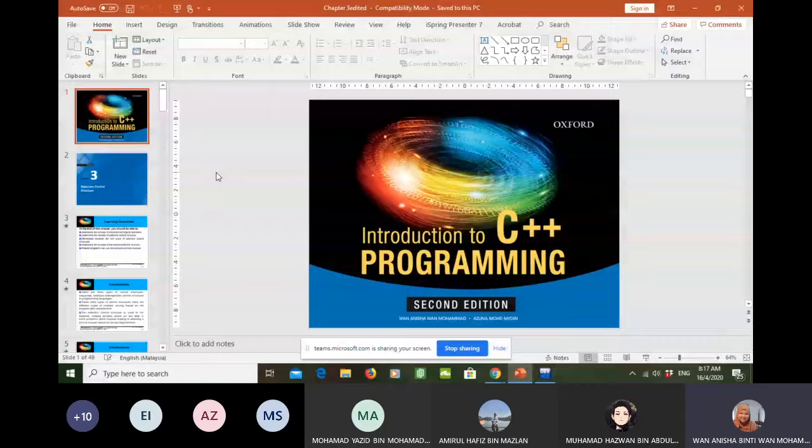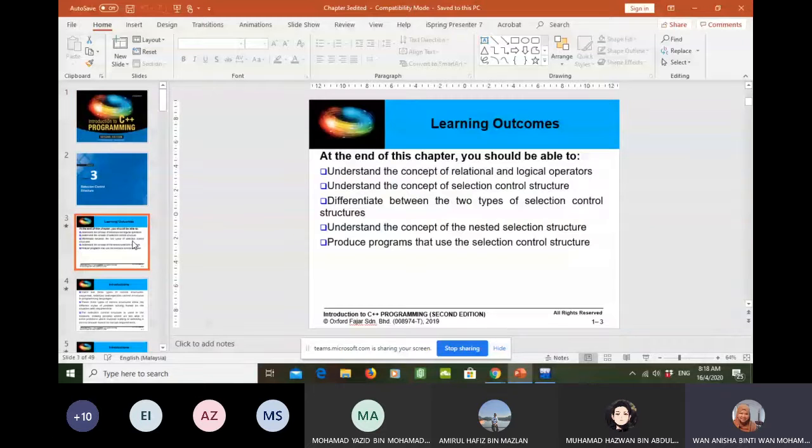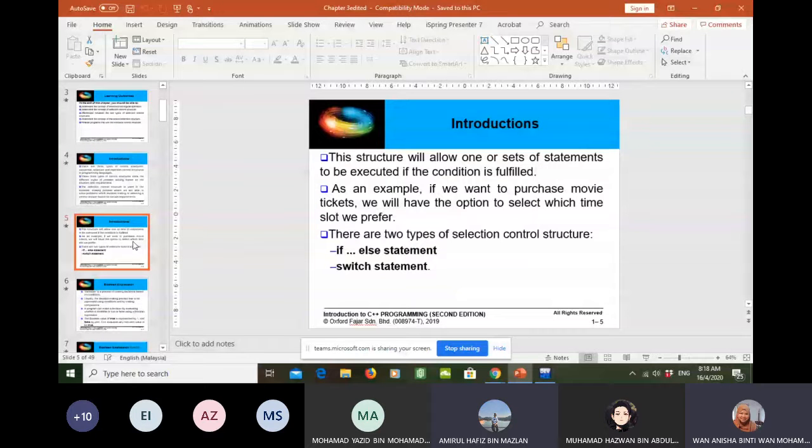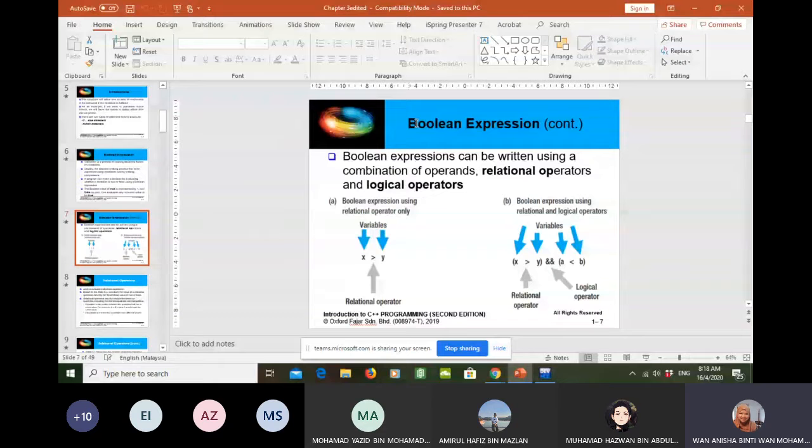Okay, but then for selection, here you will learn how to write conditions, and based on conditions, you will be able to get the output if the condition is true. If the condition is false, the program will be skipped by the compiler. So before I teach you how to write the condition or the program in selection, you must know the operator that we need to write in the conditions. So the operators that we need to write in the condition are the relational operator and the logical operator.